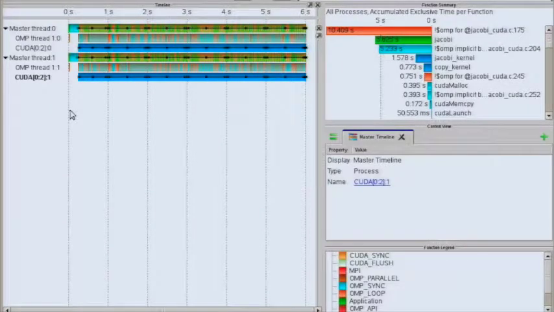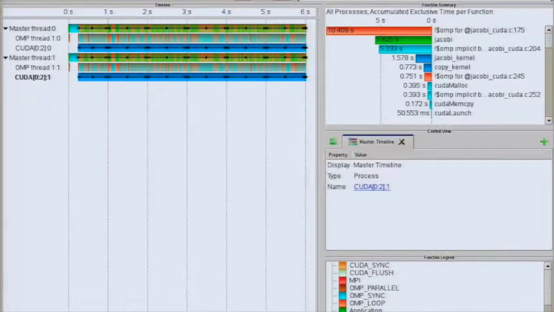So maybe a little bit about the Jacobi code. It uses static load balancing, so you can define the amount of work that's to be solved on the CPU part and the amount of work that's to be solved on the GPU part. And I think in the setup example, we use 15% of the work for the CPU and the remaining part on the GPU, as the GPU is much more powerful in terms of computation.